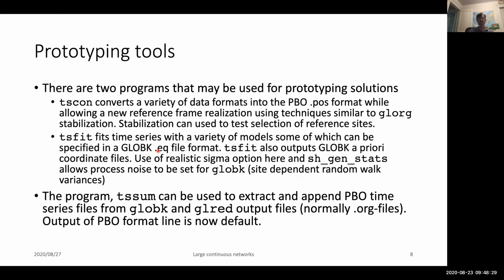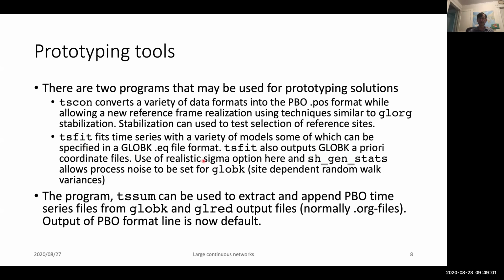And this is the way we tend to generate a priori coordinate files now. So we have a set of EQ files, we run the time series, and we can then generate APR coordinate files with all of the extended entries that are needed to represent the potentially periodic signals, but also the earthquakes and post-seismic deformation. When you run TS-Fit, it also uses what we often refer to as the realistic sigma option, or the FOGMEX algorithm that Mike talked about in the time series analysis part.